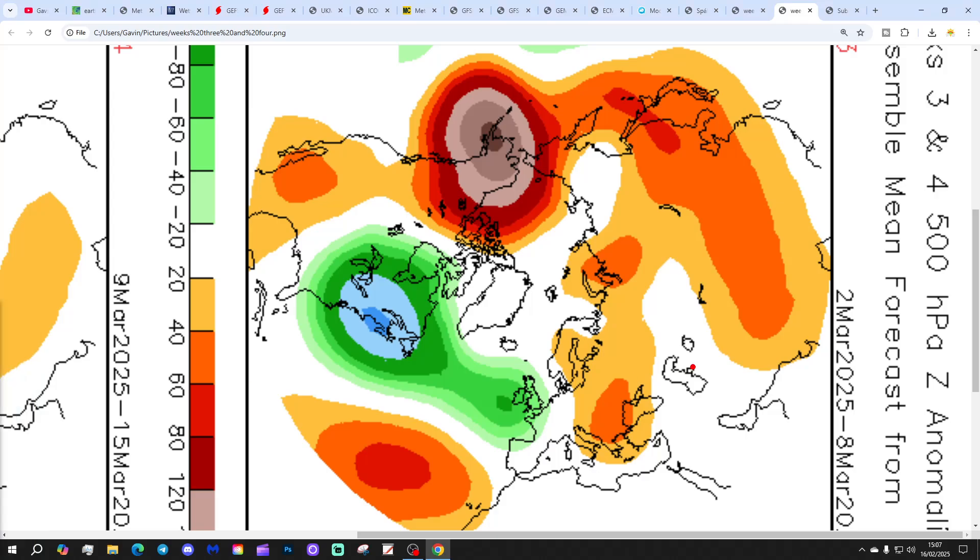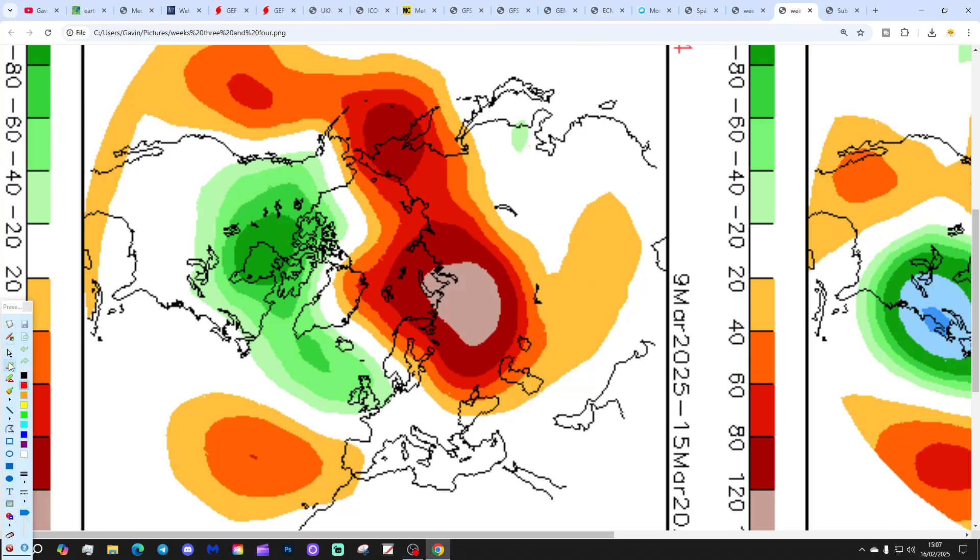Back to unsettled weather for week 3, the 2nd to the 8th of March, with low pressure in from the Atlantic bringing plenty of wet and possibly quite windy weather from the west. Could be a bit on the cool side also, with a north-west to south-east alignment to the wind flow and jet stream. Week 4, the 9th to the 15th of March, again low pressure coming in from off the Atlantic — looking unsettled with bouts of rain. Could be a north-west to south-east jet stream alignment, so perhaps not overly mild as we go through the first half of March, but certainly quite unsettled.